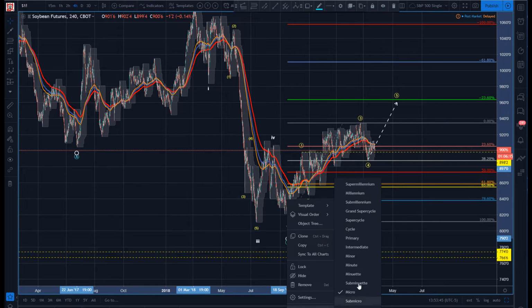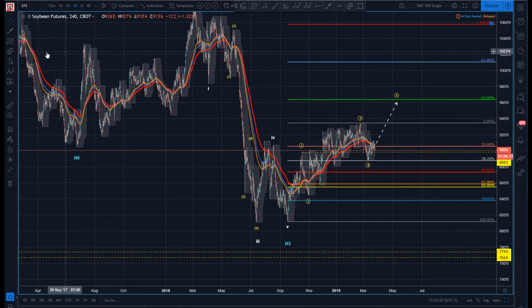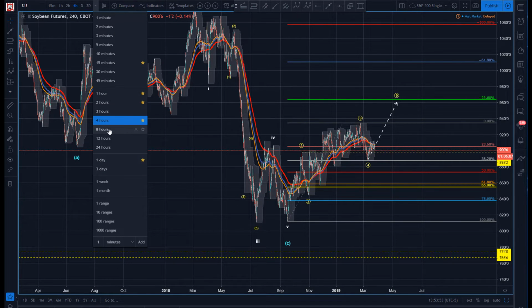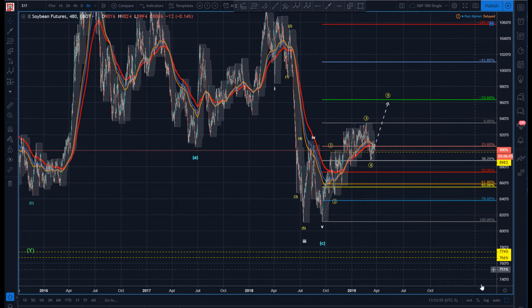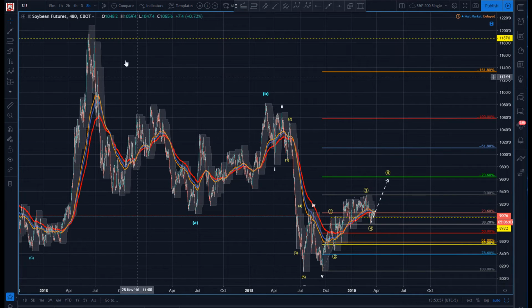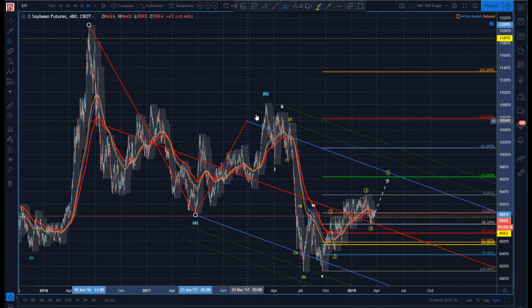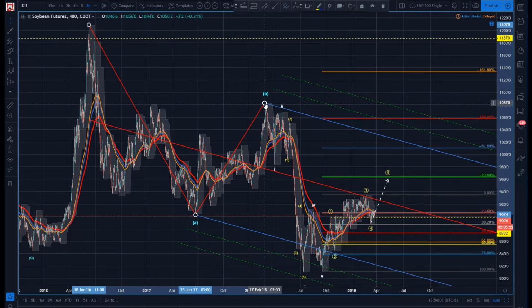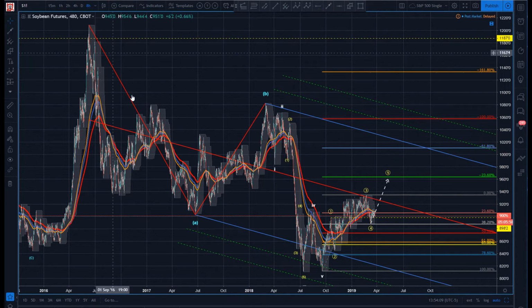Let's put that minuet here. So let's pull that back out and look. Oh, I guess I can't do it. Let's go to an 8 hour. Yeah, so immediately I'm drawn to the idea we might have some median lines here that would be of interest. Oh, I hadn't even considered that, but that's kind of interesting. If I'm right on there, we've just tagged that median.